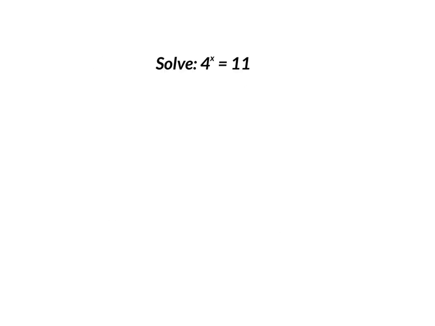All right, one more here, one that doesn't work out quite as nicely. What if you don't have the same base? Like what if you have 4 to the x power equals 11? There's no way to break the 11 down to a 4. Nothing goes into both of them.